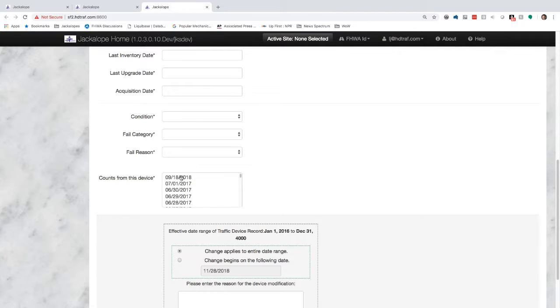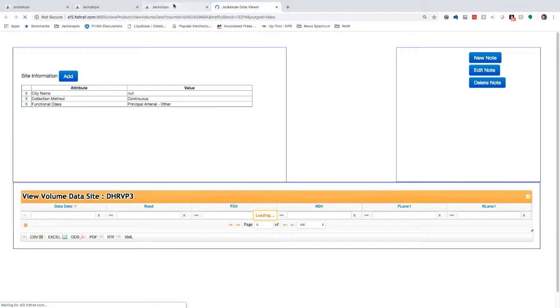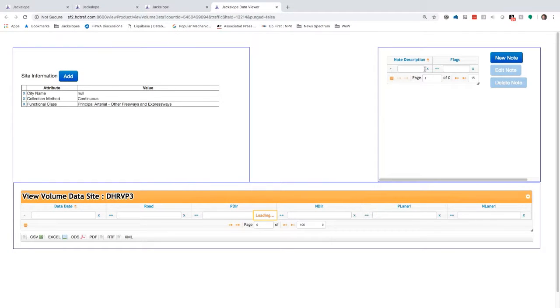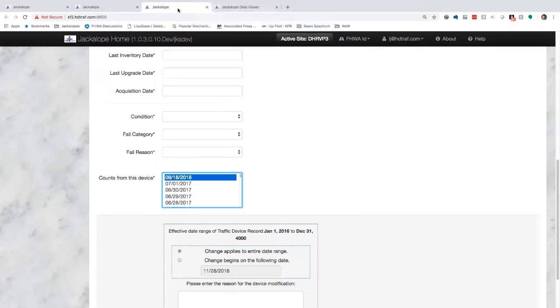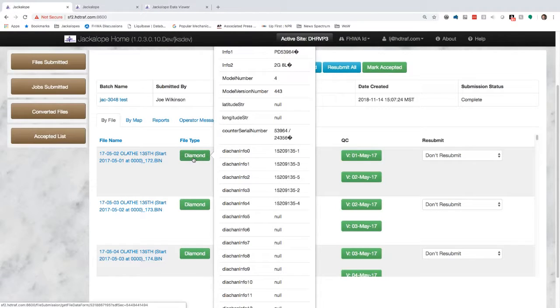When you get to this level, you can click on the count and see the data and the notes associated with that. And of course, from here, you can also purge. If you create a new purge note, you could purge that data, things like that. I'm not going to go over the product there. You've probably seen it before. But that's what you can do: click and view the data, and you can see the individual counts. So the best way to bind this is through the interpretation module, where you don't have to think about it. The serial number is in the device itself, just run it through the system, and it's bound.